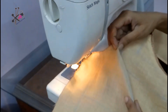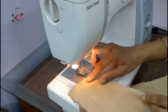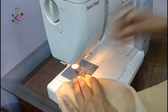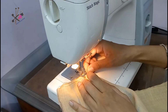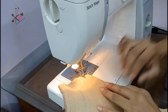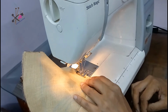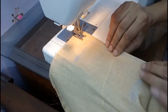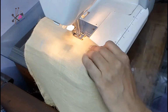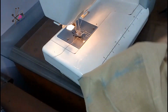After doing this, we make the darts. We made a small notch, if you remember, while cutting our lining and our blouse. So we'll fold from that notch so we know the center point of our darts, and starting from the wider side, we stitch till the narrower side of the dart. This is the armhole center dart, the side dart, which starts from the armhole. Then from bottom till the middle, I'm taking the darts too long. You can take them about half an inch less than what I have shown if the bust size is heavier.